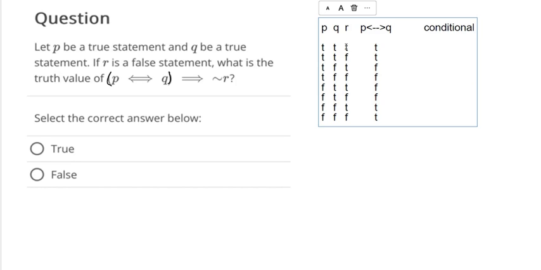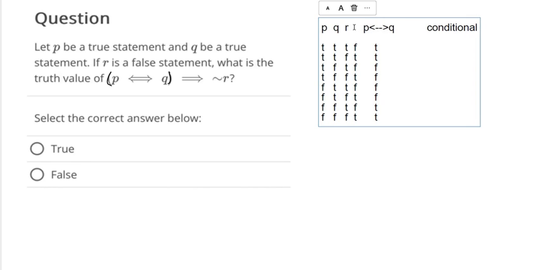Not R means the opposite of R. Oh, sorry, these are alternating: true, false, true, false, false, true, false, true. Okay, so that's not R here.